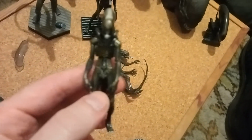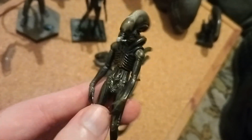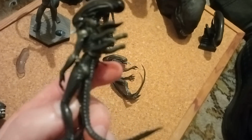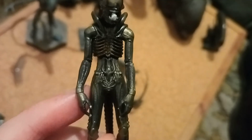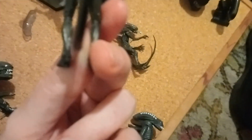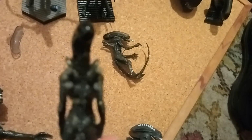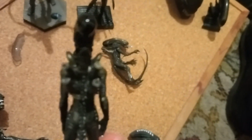Actually, I quite like this small version of an alien. It's got a nice shine to it, and it's nicely painted dark, and it's actually all right. Detail is not that bad on it, to be fair, such a small thing. All these people saying, oh, massive aliens, Hot Toys and all this. It's not always the biggest stuff that's the best. Sometimes you can get smaller stuff. I think it's just an ego problem with all these people that just like getting big stuff.